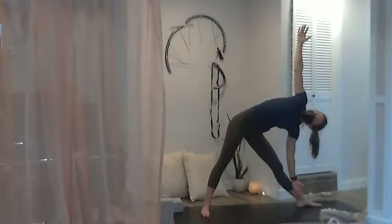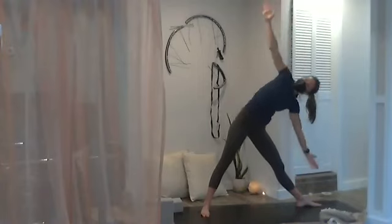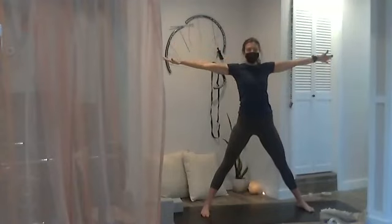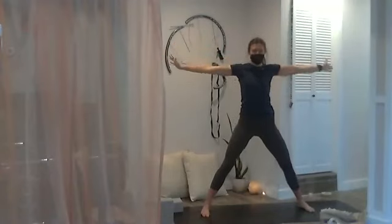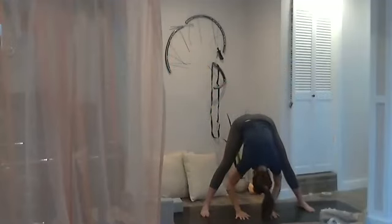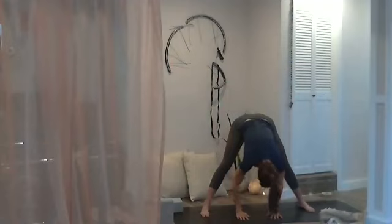Inhale. Exhale. Let's bring that right arm to sky and bring the shoulders over the hips. Exhale, pivot that left foot towards the long edge, and then we'll cleanse it up in the knees. Exhale, forward fold. Wide-legged forward fold. Breathe in. Exhale, sigh.